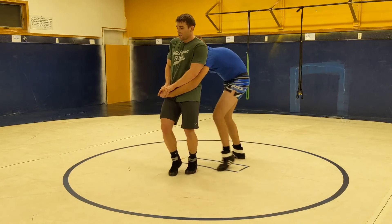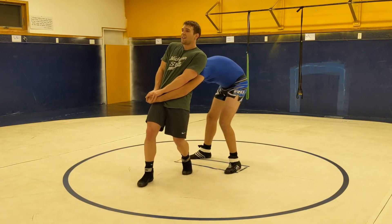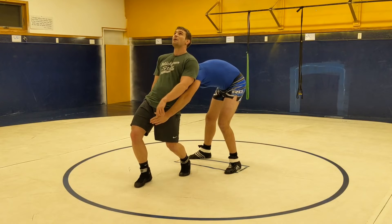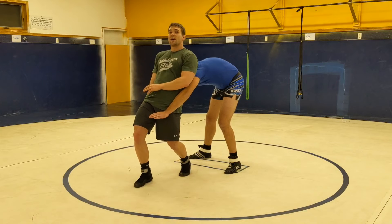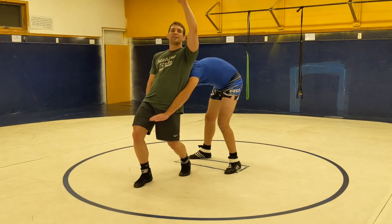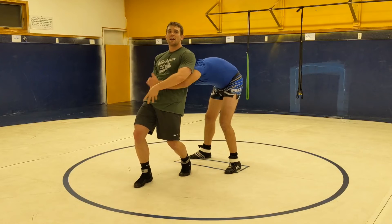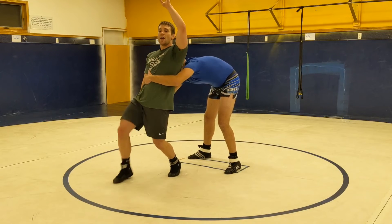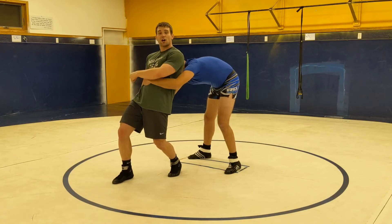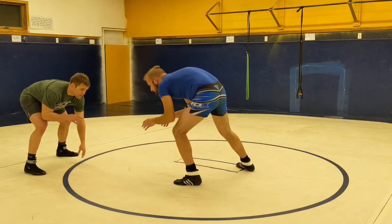Once I finally feel him starting to lose his grip, it'll pop off. I'm looking up to the ceiling. I take the outside hand to my back pocket. This other hand I like to go high to build some momentum to cut through his arm that may still be on my waist. Then my leg that's underneath me, with this arm, is going to cut through.